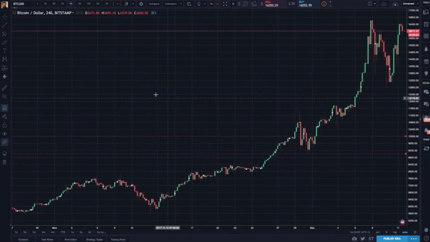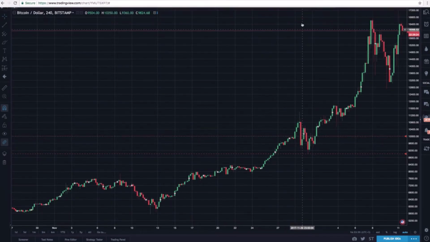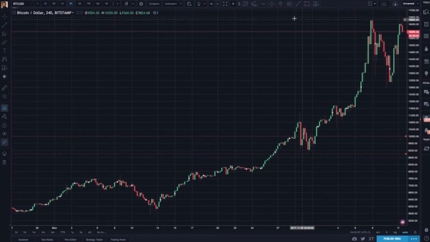Okay. Now on the top, we've talked about the time intervals. We've talked about the kind of candles or bars or indicators that you have. Changing the screen, you can compare with another cryptocurrency, or you can add the indicators as well or set alerts. Now we're going to add a couple of indicators, but before that, let me just remove this here. Hide this buy and sell panel.